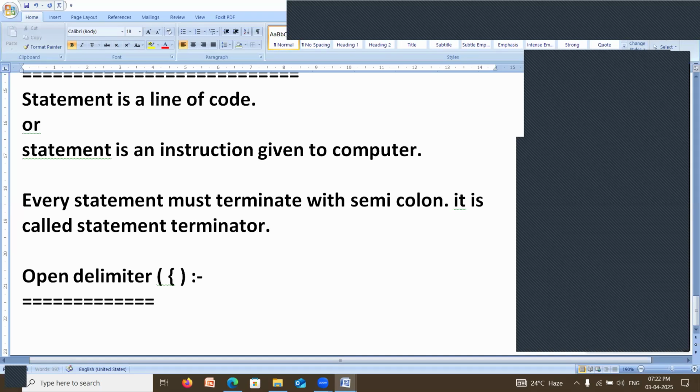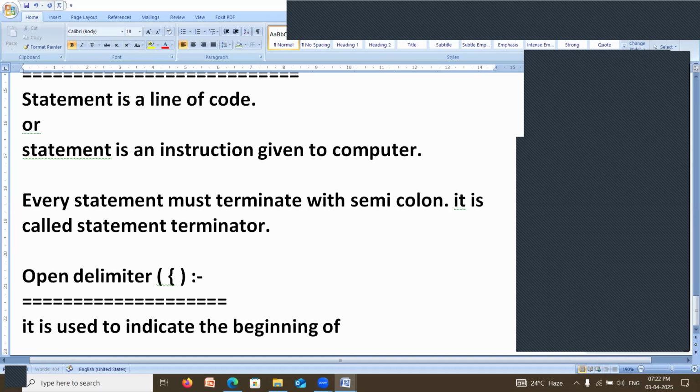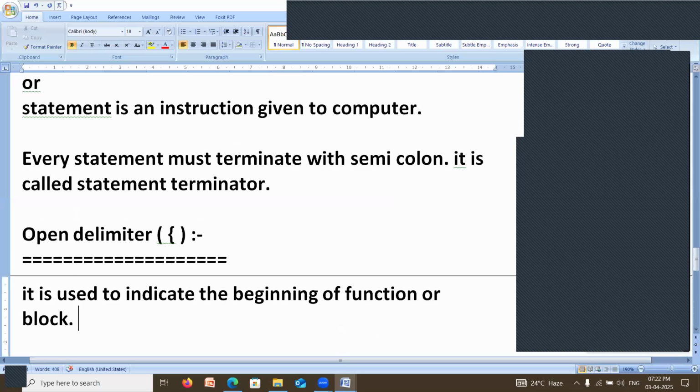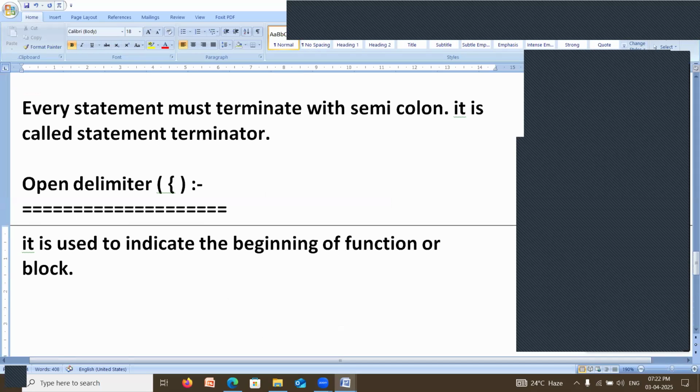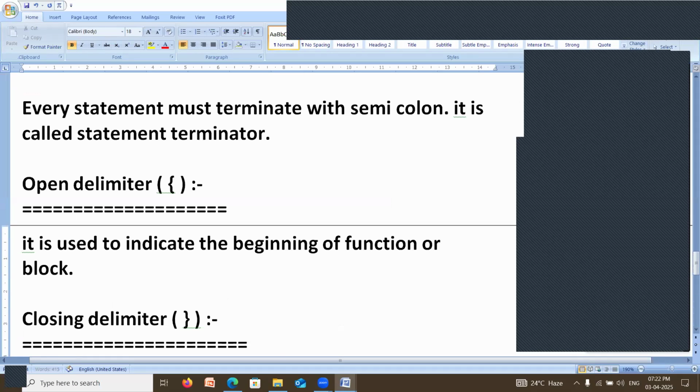What is the open delimiter? If you want to indicate the beginning, then you have to use the open curly bracket. It is used to indicate the beginning of a function or block. Now what is the closing delimiter? The closing delimiter means the closing curly bracket.